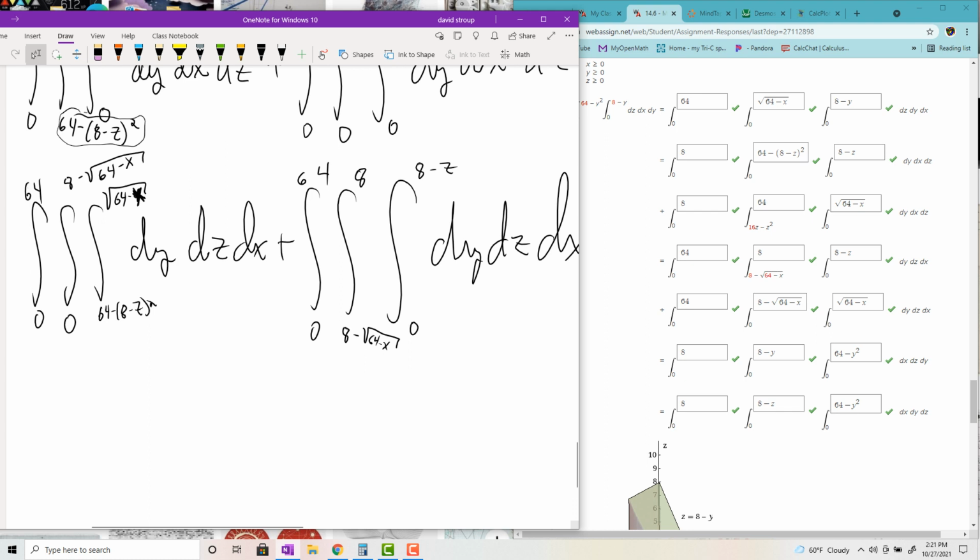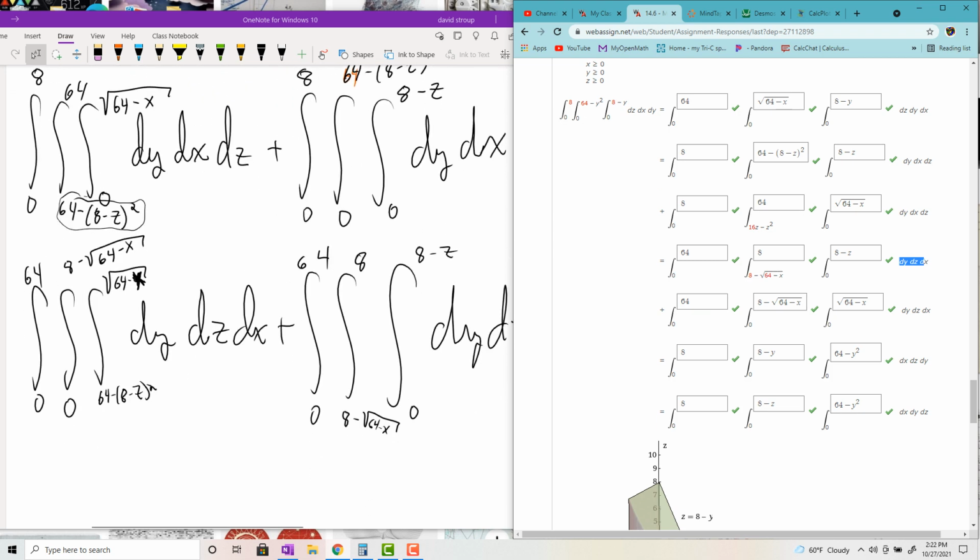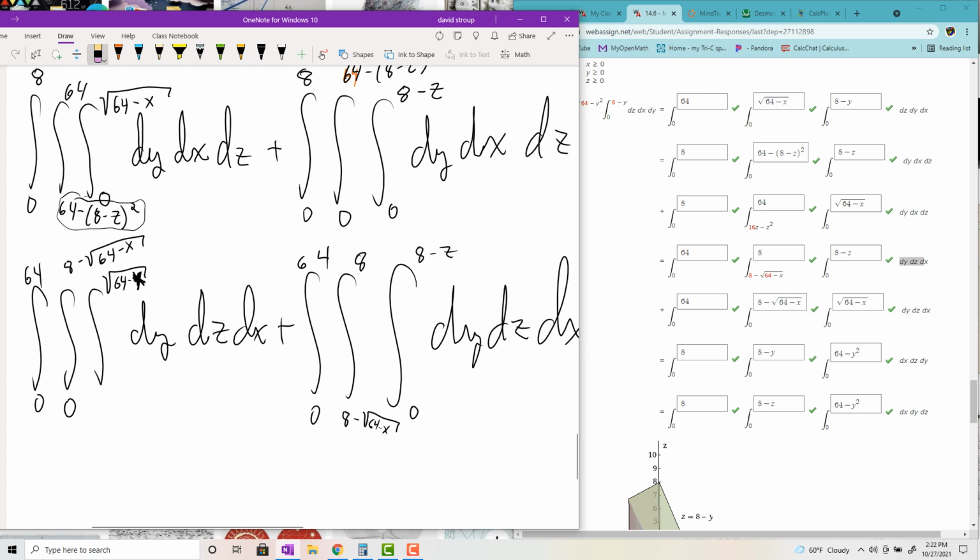I'm just making sure it's correct. dy dz dx is right here. All this stuff, so right here, dy dz dx. So their second integral is my first integral, right? And it looks like I got it. Okay. Almost. I should be going from 0. Sorry, this should be 0. Yeah, and then the other one's right. I just accidentally rewrote because my integrals are overlapping. Is that right now? Yeah.